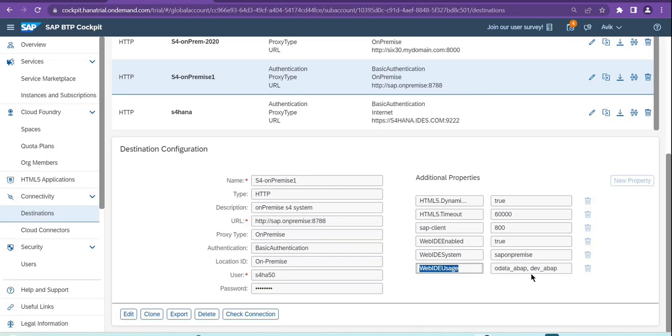Let's consider there is a Fiori app located in an on-premise system, and now I want to extend that Fiori app in our BAS. Which value do I have to maintain for this WebIDEUsage?